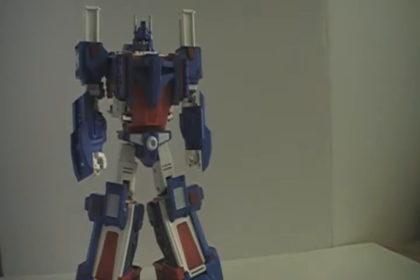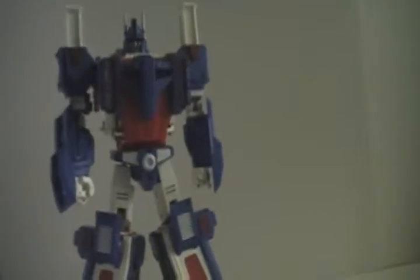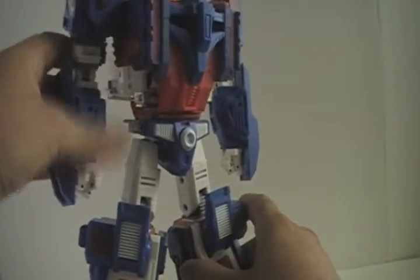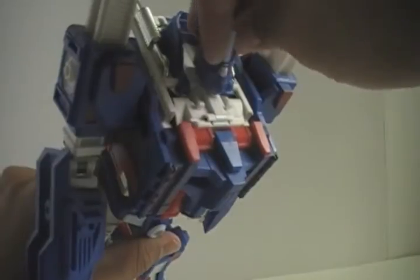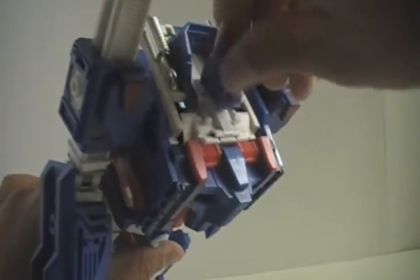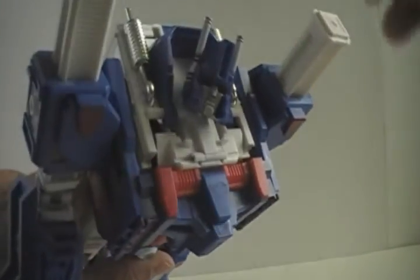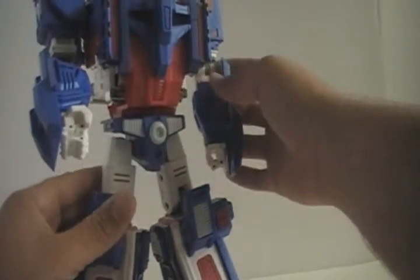So we'll go over a few points of articulation. Oh, whoa. We'll just fix this camera here because I'm a pro. So here we are. He's got decent arm articulation, shoulder does too. The head, because he's so big, is on a ball joint. It goes full 360. He can't look down very well, but he does look up, which makes for, as you can see, some of the photos that you saw in the beginning of the video.